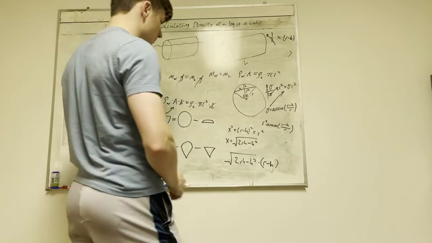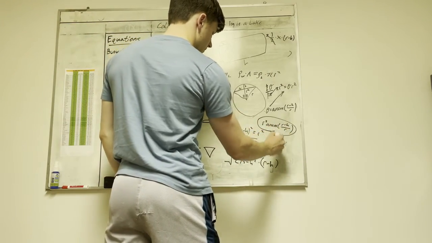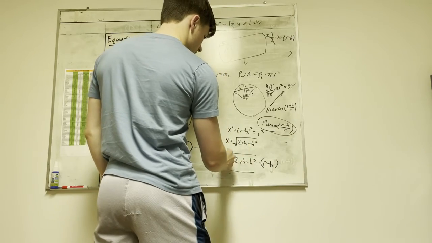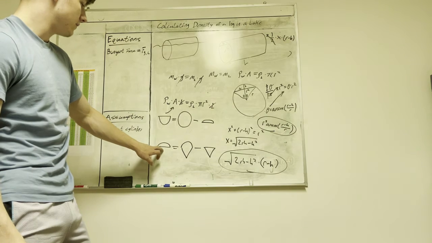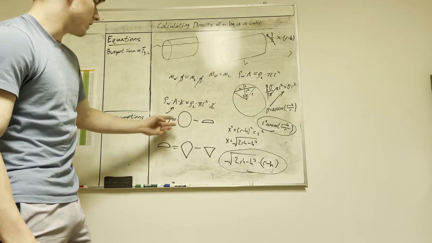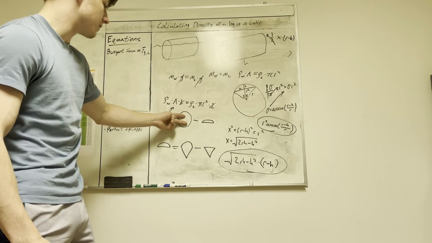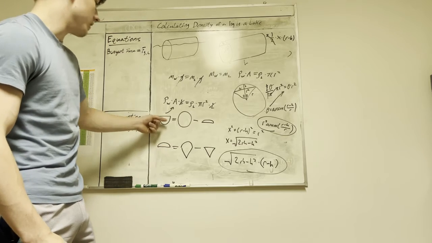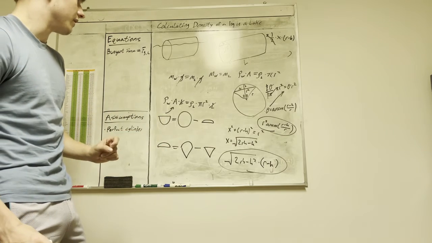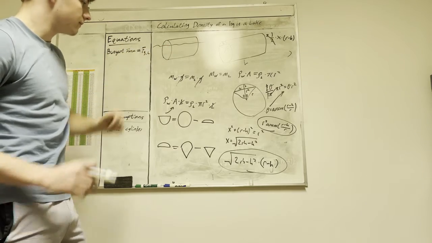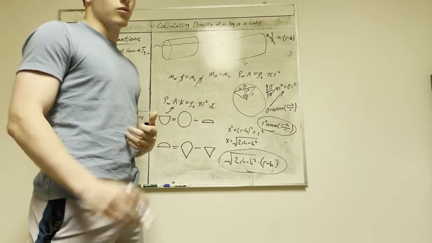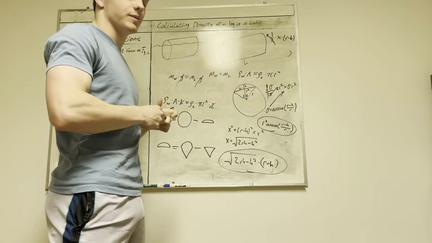So what we're going to do is take this value and subtract it with this value. And then from there, we will get this. And then once we get that, we can subtract the total area of the circle from that. And then we can get our desired cross-sectional area of the log under the water. So once I get more room on my whiteboard, I'll continue and we will finish up the problem.